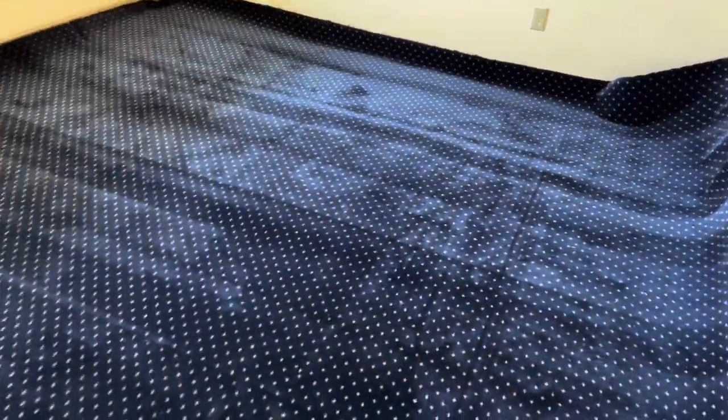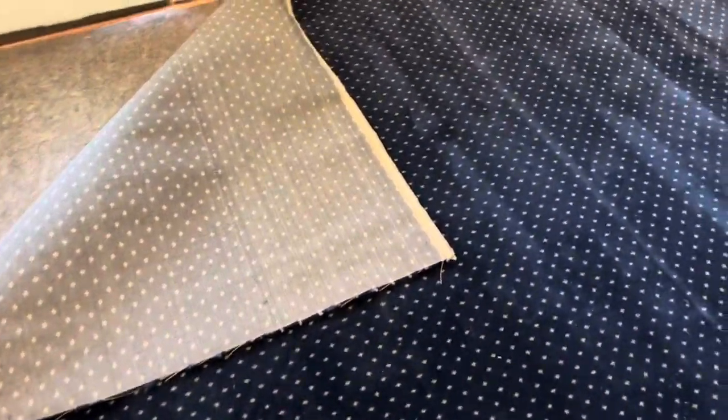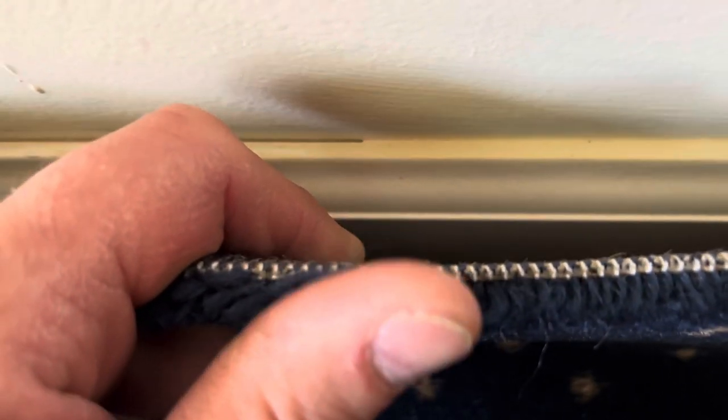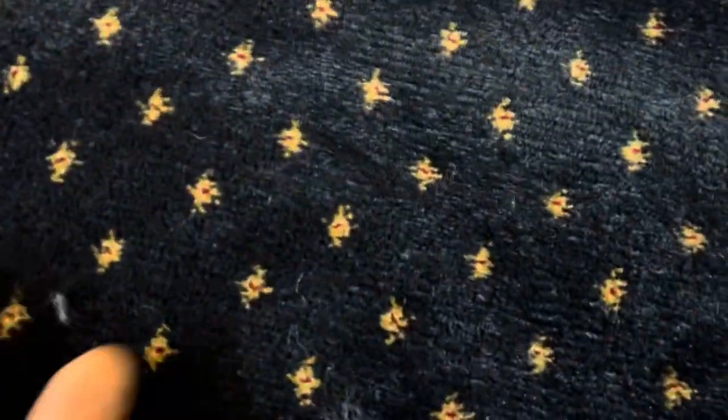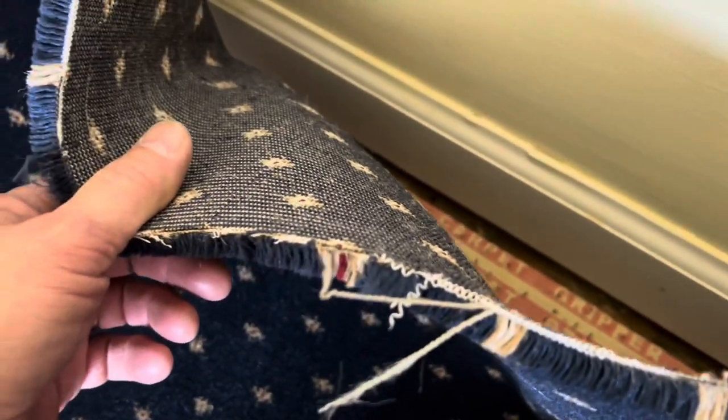Okay, so this is it. It is a Wilton face-to-face. Beautiful carpet. Feels super good. I say it's beautiful, it's just because it's so nice. See how fine they are there. Chain stitch. Obviously I just rough cut that to get it cut down.